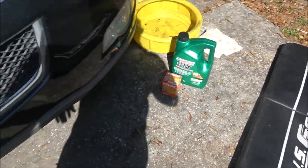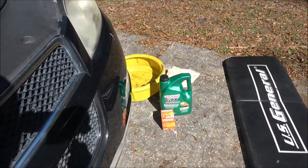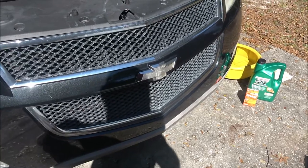So let's go ahead and get this thing jacked up. And you know, I got a story about that idiot from that stuff we bought yesterday from Auto Boners. So anyway, guys, let me get it jacked up and get a stand under it.